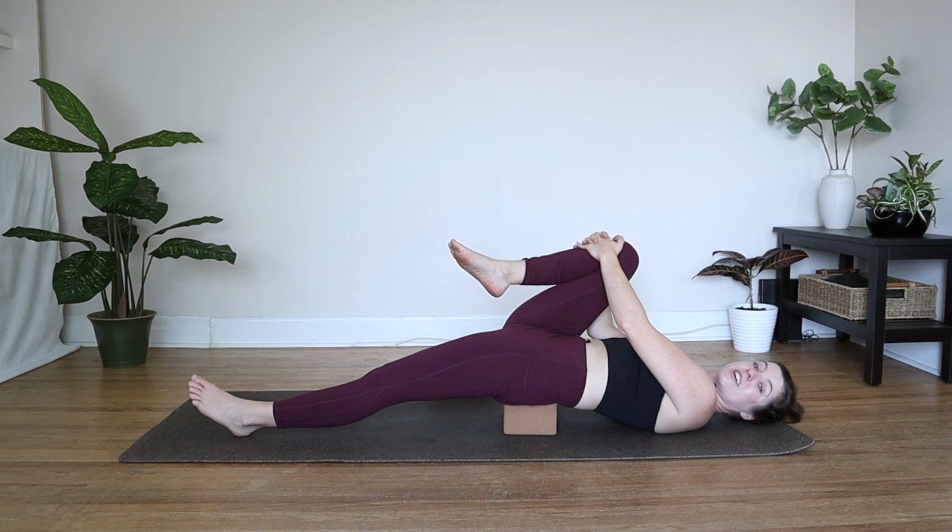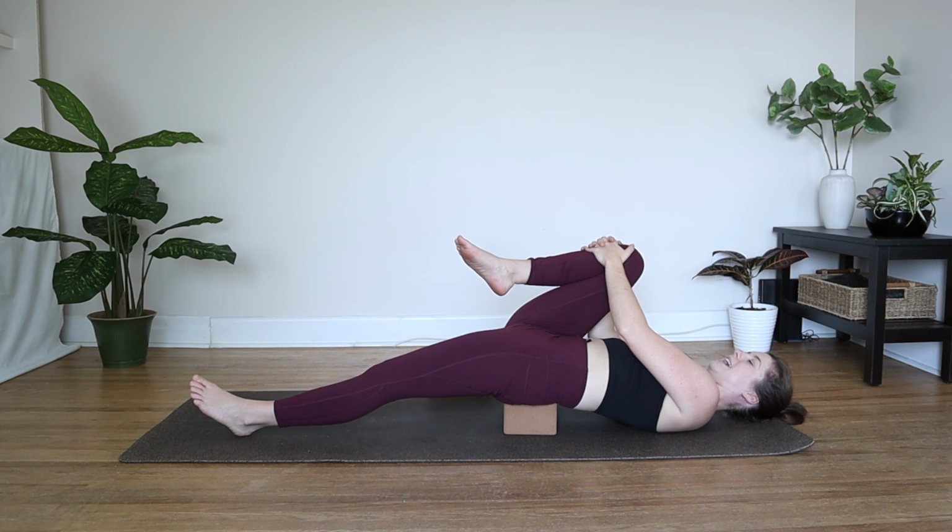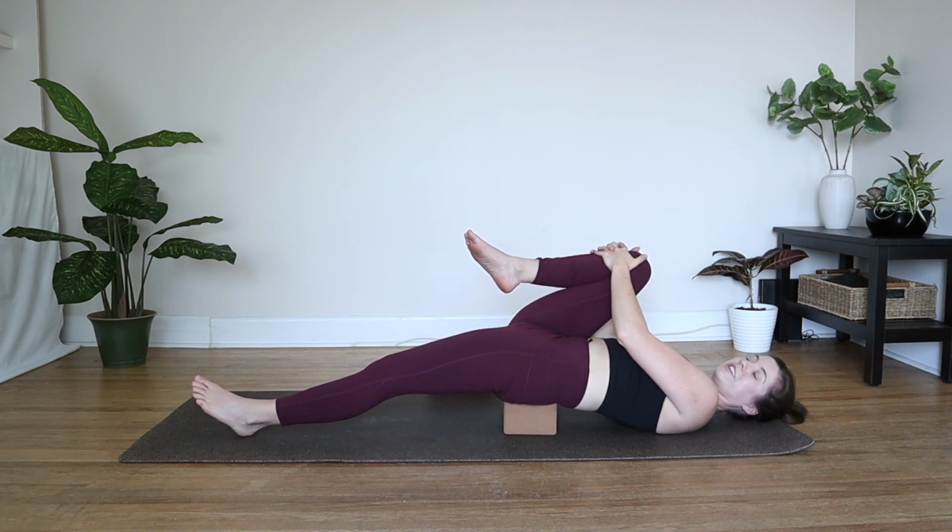So as always here, start nice and gentle, just encouraging your right knee a little bit closer to your body. Listening out for those signals for when your body has reached its limit. And once you get that signal, pause, wait for a while, and maybe with time as the muscles start to relax and open up, then you can ask your knee to come a little bit closer again. And we're holding this pose just for 1 minute each side.